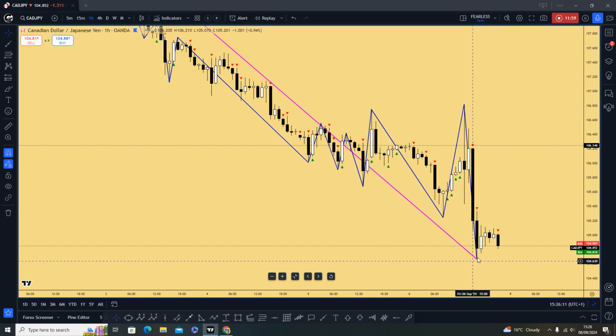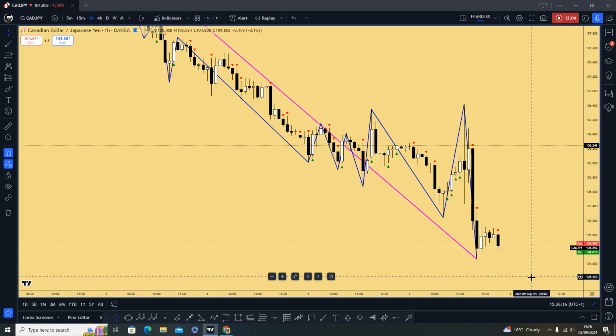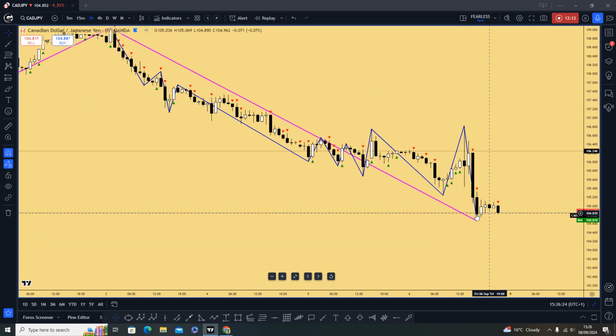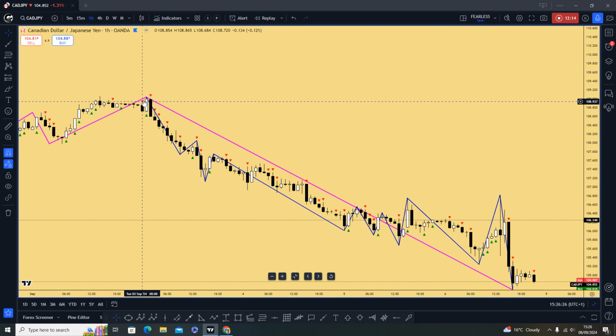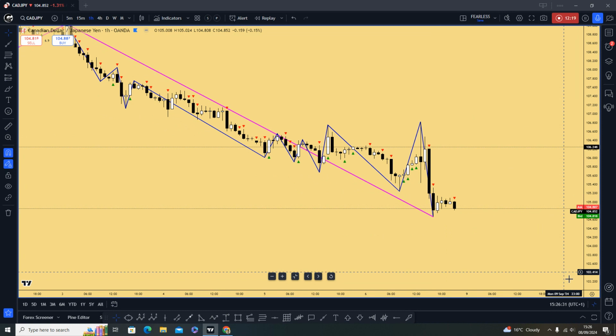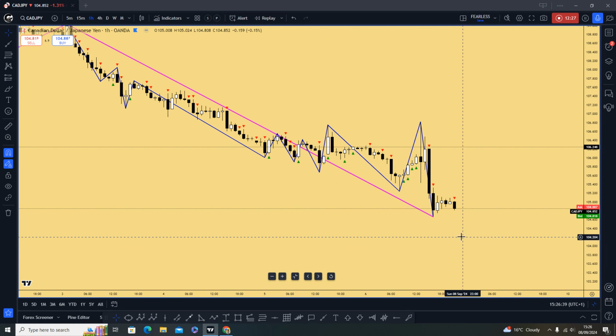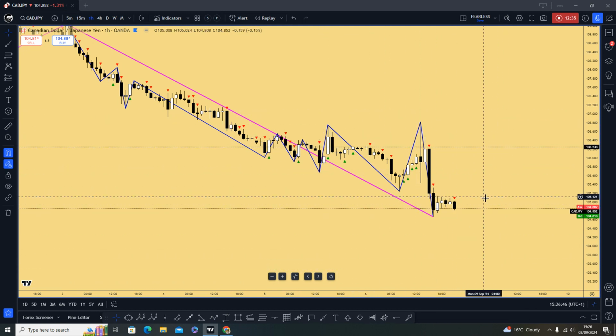So for us, we're waiting for a pullback and a continuation to make it a momentum low 5. From then, we can assess whether the price is going to give us a rally, or a short covering rally to correct everything that's happened here, or they will just give us another pullback for a continuation of the trend. That's to be determined. But what we can clearly see in the short term is we are looking for a pullback for this current trend to finish, or for the current wave structure to complete.